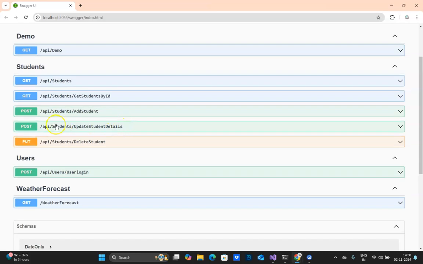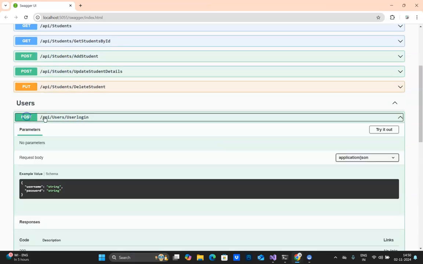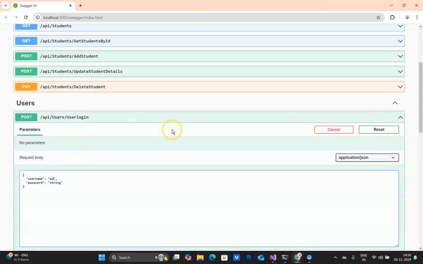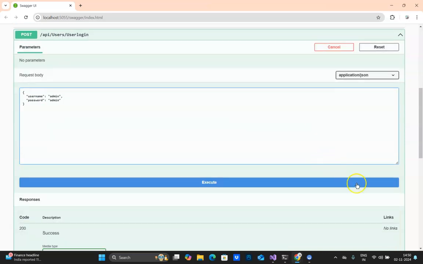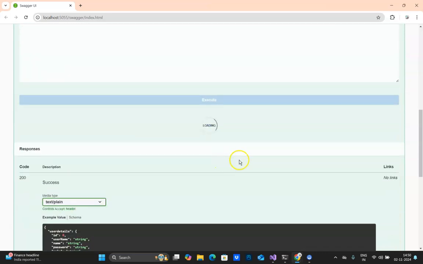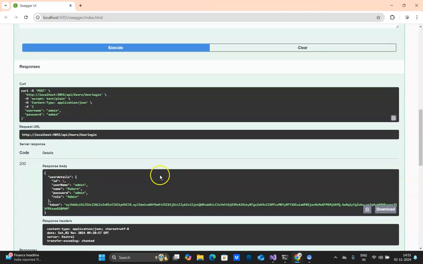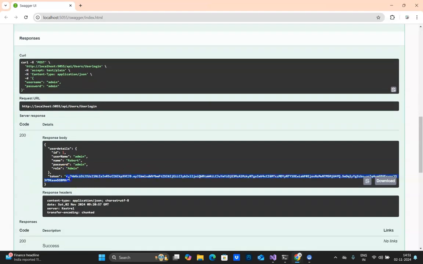In order to execute this, I'm going to first generate the token. This is all covered in my previous tutorials. If someone is viewing this video for the first time, I recommend that you watch all the previous videos. So here I'm just going to fetch the token. This is my token over here. I'm just going to copy that.